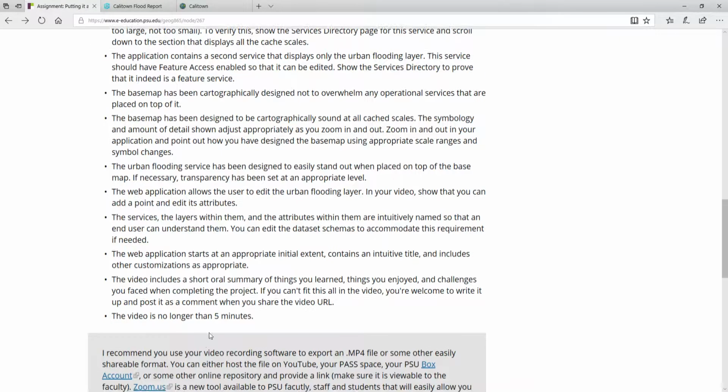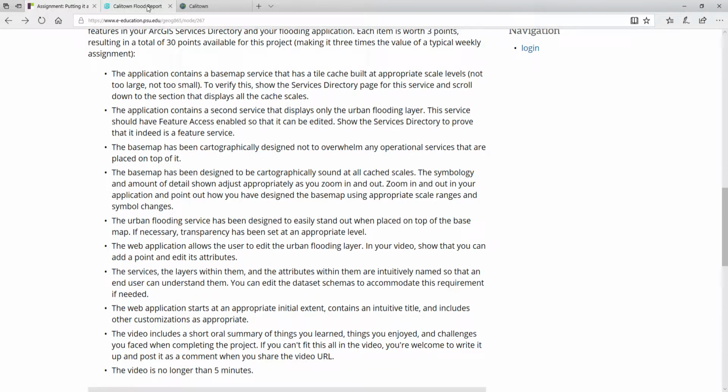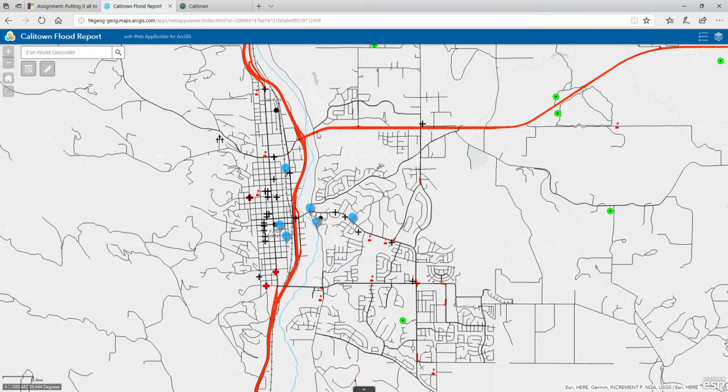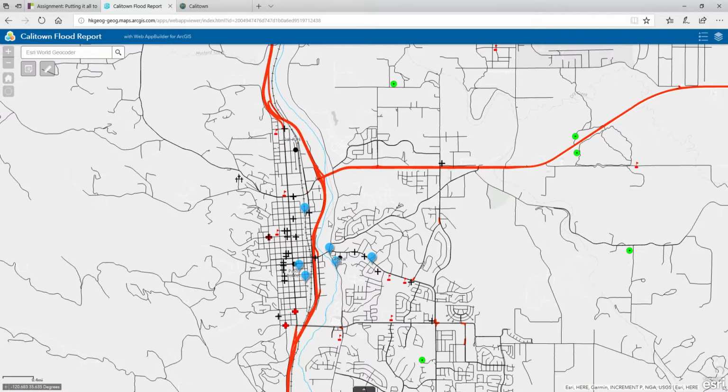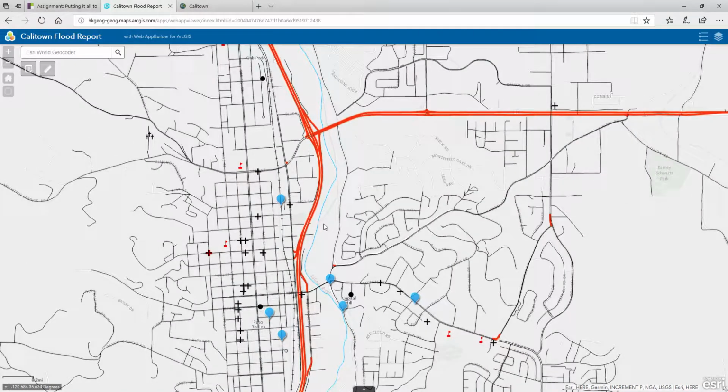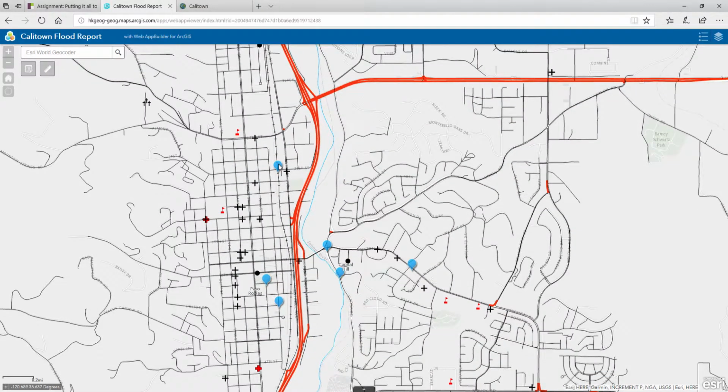Some of the things that I've learned is that there were a bunch of addressing issues, I guess you could say. It's important to keep track of the addressing. The flood layers, you have to register them differently. So you don't check that checkbox that's required in the previous lesson or previous part of the lesson.